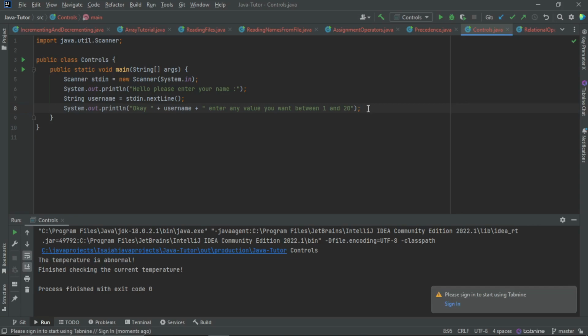This is how we are going to run our program so that you see how the else if statement also works. Now, the very first thing we want to check is the value that is being entered by the user.